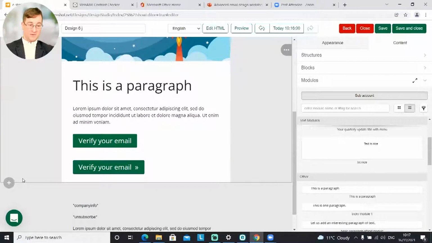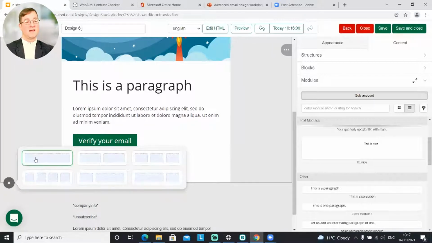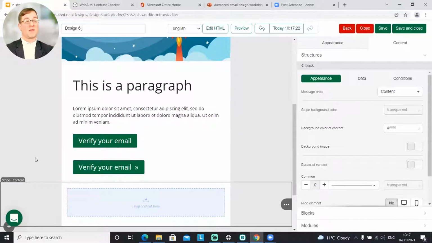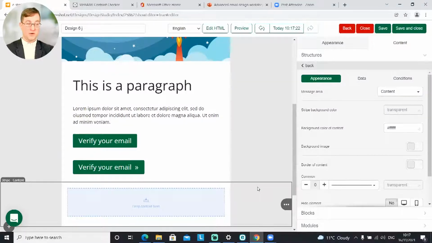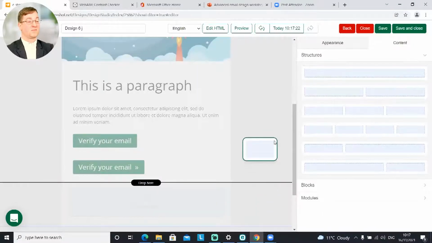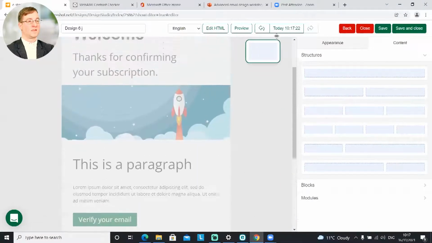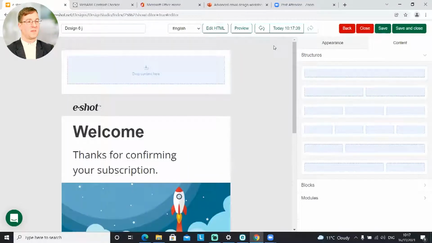Here on stripe level, in the gray background of the message, we have a plus icon. We select this, and for the purpose of this message, a single column stripe is perfect. We select that, and now we are presented with a stripe which we can move to the position of our choosing. I'll use the 3 dots to find the move handle, and with a little bit of practice, move that up to the very top of the message. That's perfect.